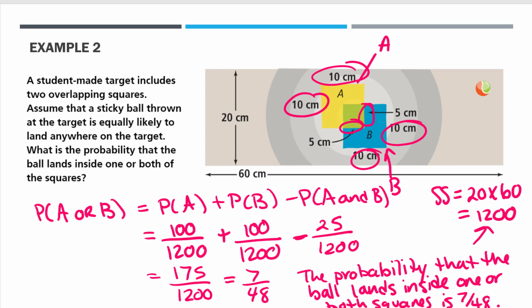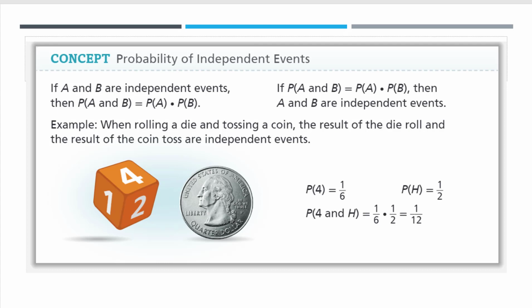is approximately 15%. The next type of events we're going to talk about are called independent events. Independent events mean that we have 2 separate events, and one event has absolutely no impact on the next event occurring. So independent events, you'll notice that we use this word and when we're finding the probability, and that matches with a multiplication. Just like I said before, where the word or matches with an addition, the word and matches with a multiplication for independent events.